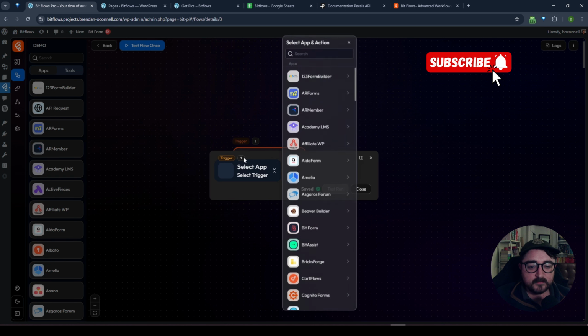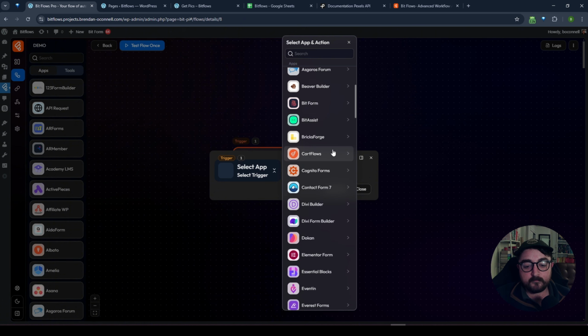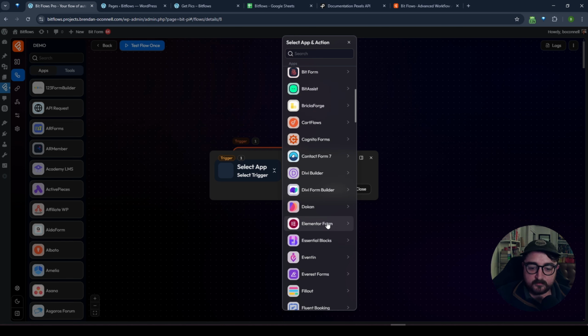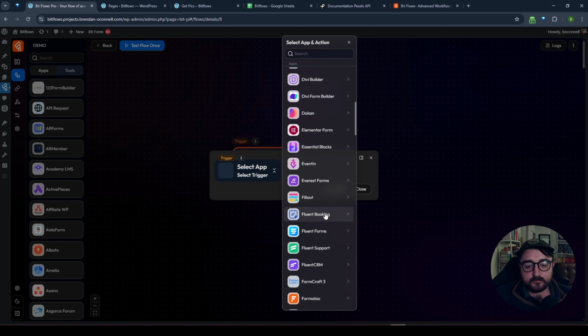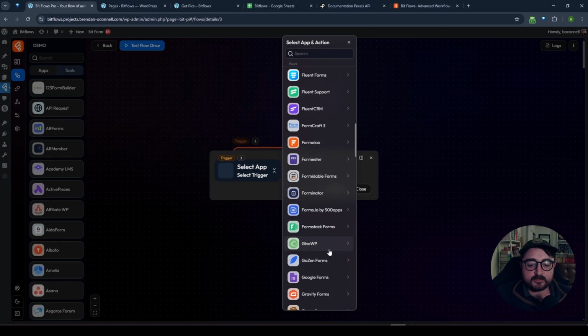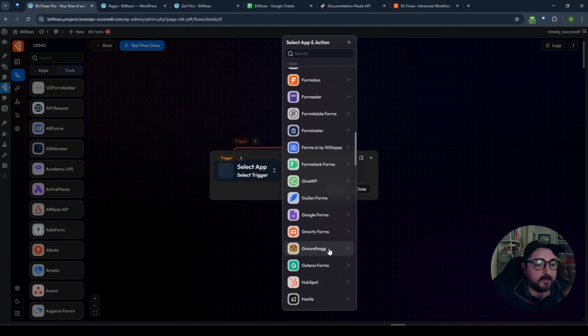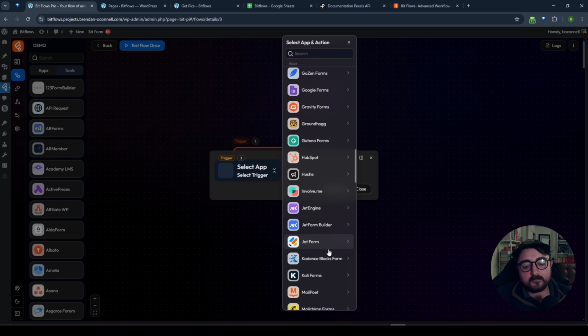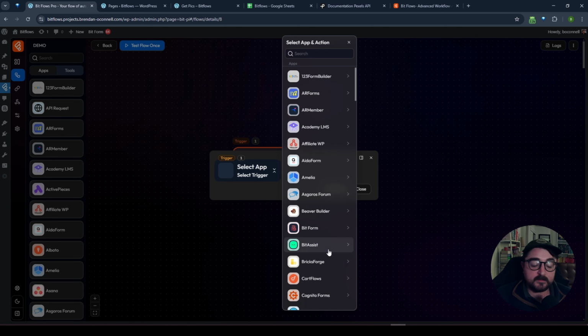And so for this one, you can see all the various trigger actions. You'll recognize some of these. A lot of them are form plugins that are already established market players in WordPress. You got Contact Form 7, you got Bitform, that's the one we're going to be using. You got Elementor forms, you got all kinds of different stuff, all the various Fluent products. So these can be various triggers. Some of these you'll find, again, are maybe not having the exact trigger that you need yet. So if you don't see something that you already have, you can go and request that the team build some kind of integration for that.